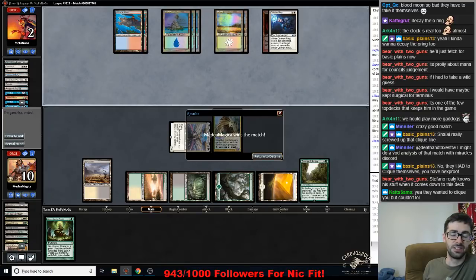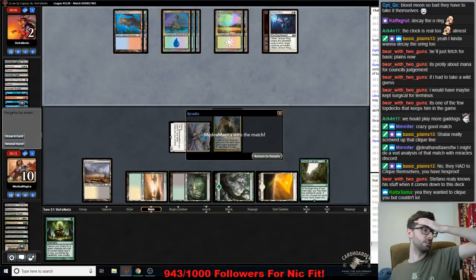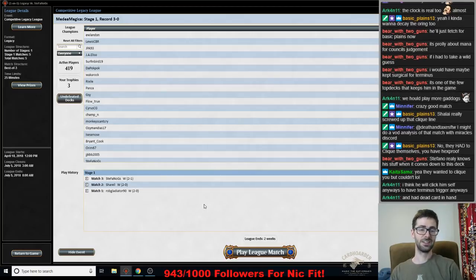Shalai is so good. My opponent not being able to click me was maybe the fundamental reason why I won that last match, if we're being completely honest. I did not realize the click thing at the time. That's something I would have realized if I was paying full attention to the game. But when you're interacting with chat and talking, it's a little harder. What a game! What a game!